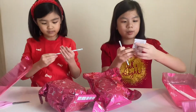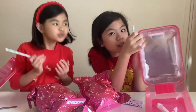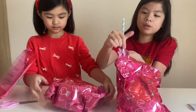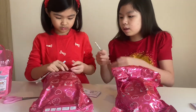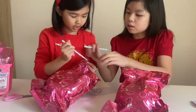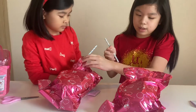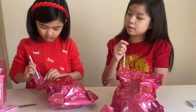Here, and then this is the instructions, but I already know how to do it. It also has a nice holographic kind of thing. Nice details. Okay. Not yet. So we're gonna try to stab it in here. See, there's like a hole. Put it in. No, like this. In here. It's upside down. Put it in that pocket. Can I just stab it? Like that. Okay, like that. That's yours, and then mine. And then push it in. And then blow.